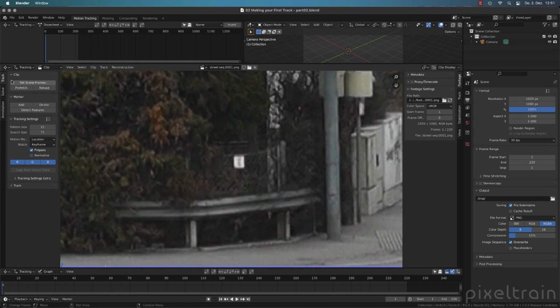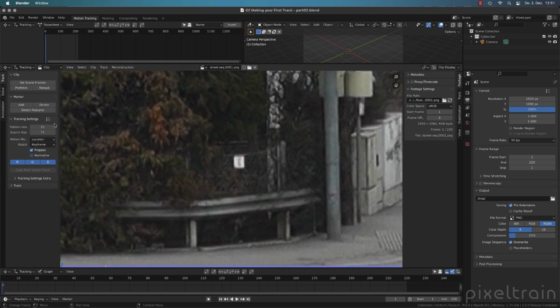So on the left here in the T menu, under track, we have here a section for adding markers. The tracking settings for these markers are set here. We will talk about all these options. Keep in mind that these settings here are used if you generate a marker. If you have made a marker before and you select it, you can't change the values here anymore. These are only for the new markers.